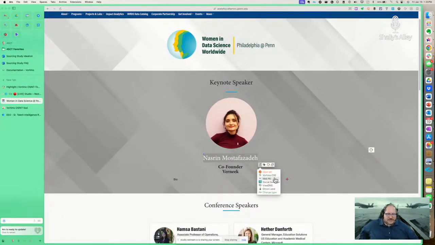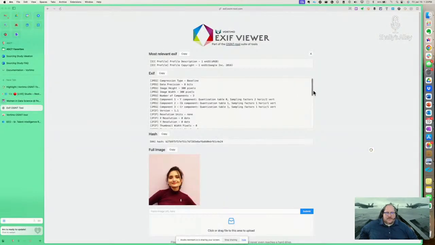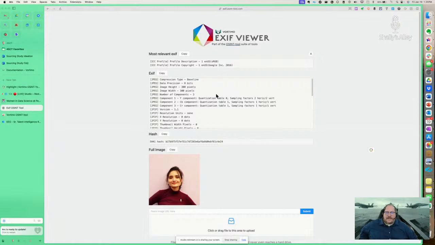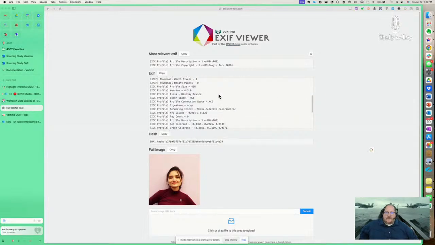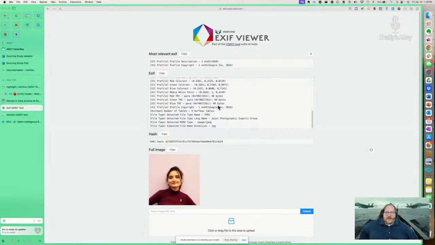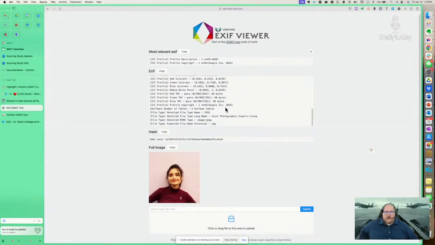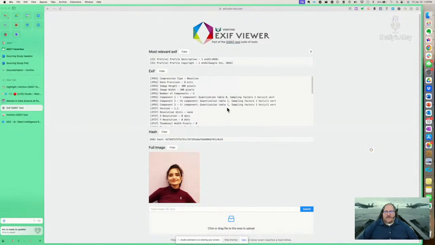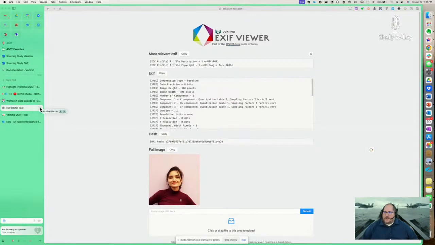This is much easier. Sorry, it's a little small, but there you can see it's looking that up. If it's an image, you can see the reverse image. Oh, look, they just added Yandex. So it's Google, TinEye, Bing, and also Yandex. That's recently added there. And here's the EXIF information. I'll show you what an EXIF looks like. There's probably not going to be a whole lot on here, but it does tell me, for example, what machine was used to take the picture. Oftentimes what you're looking for here is the name of the author, or where the file might be stored, things like that. So it does give you some pretty useful information.